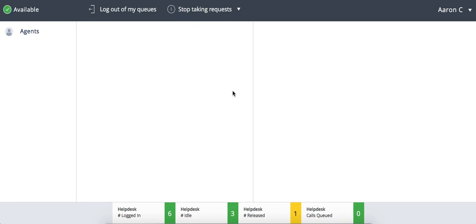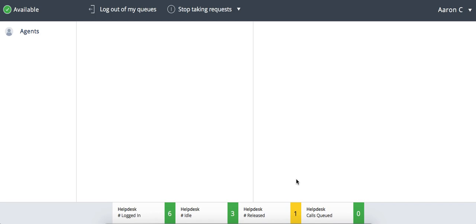Okay. Along the bottom here, this is an option. These are called KPIs or key performance indicators. There's different information or different metrics, real-time information that we can show to agent groups. So here we can see how many agents are logged in, how many agents are idle, how many are in release, and how many calls are in queue. We don't have to display this at the bottom. That's just an option. But it is a really nice tool to be able to show some real-time information to a group of agents on really what's going on within the call center.